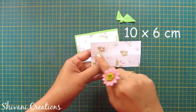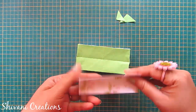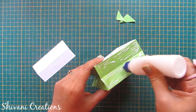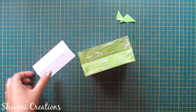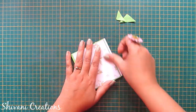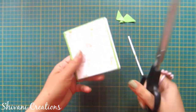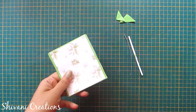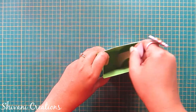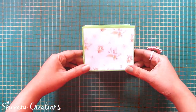Now I am taking one more pattern paper strip which measures 10 by 6 centimeters and I will connect this strip in the bottom part of the bag. So I have just folded this strip from the center and now I am connecting in the bottom. Now you can cut excess paper if any. So the basic bag is ready.